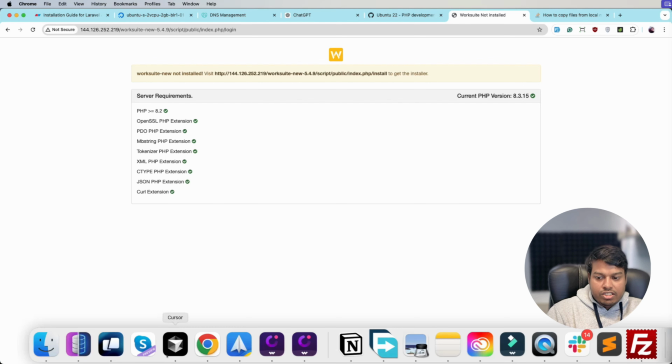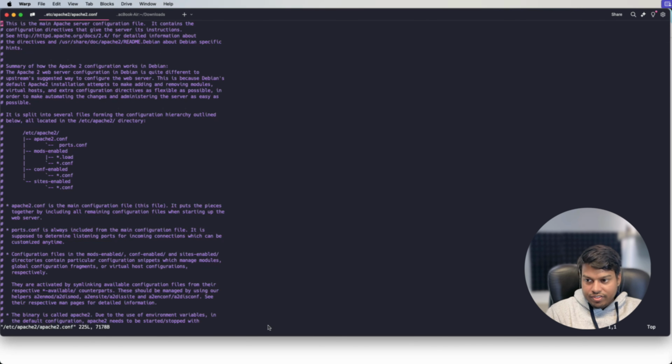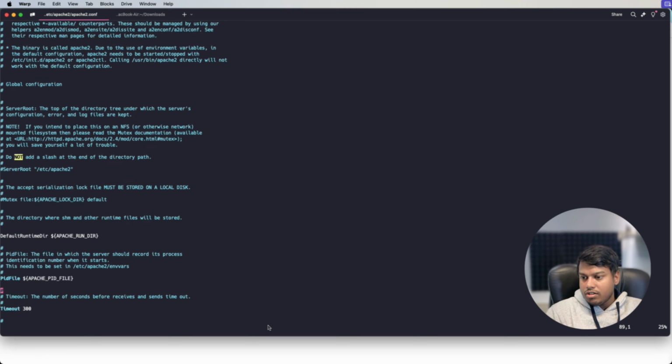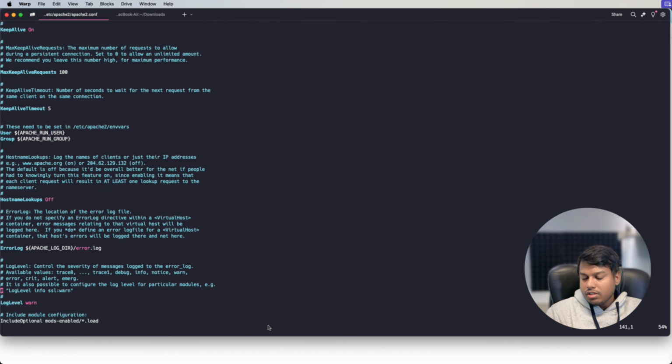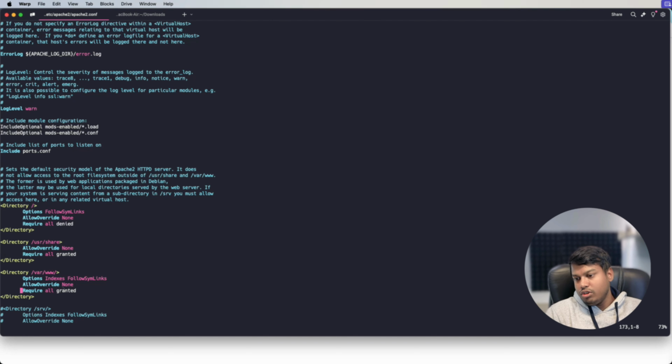So for doing this, let's jump to the Apache configuration: sudo vim /etc/apache2/apache2.conf, and scroll down. Here we can see the directory /var/www, and it says AllowOverride None.